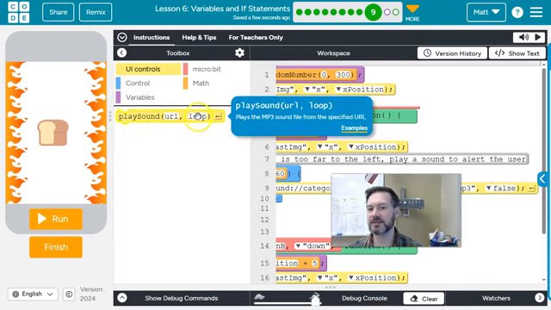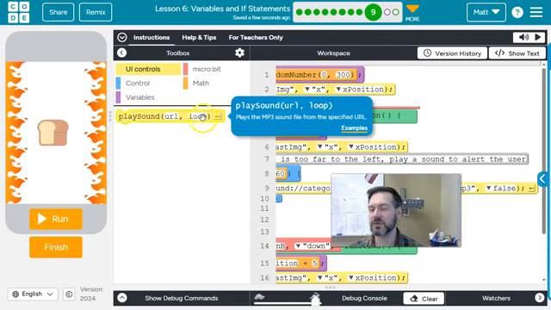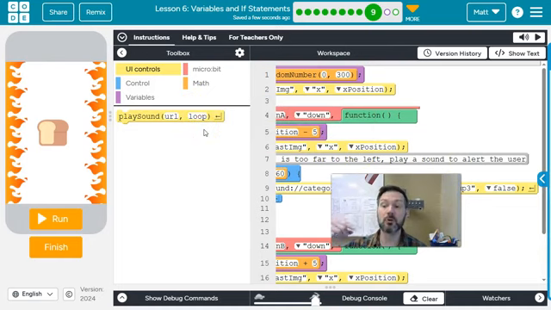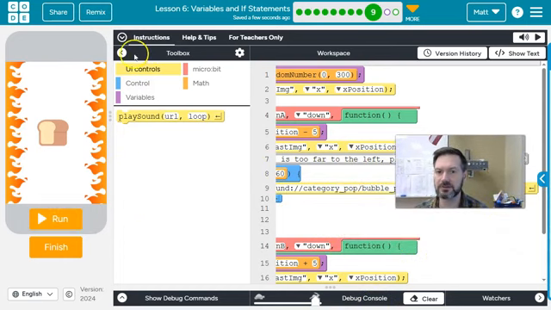But we can see right here what that is: loop. So it has two parameters that are called for this. Play sound is the URL going to the sound, that file that we want. And the second parameter is whether or not we want it to loop. We don't want this to loop, so we leave it as false. A loop would be if it would just keep playing that sound over and over. That would be good if we wanted background music or a background sound like wind blowing or something like that in the game. But we aren't going to have that for this one, so we want to leave that as false. So let's try this out.